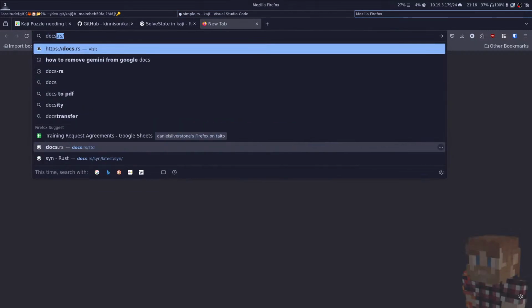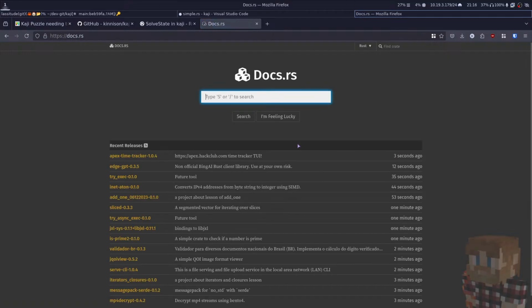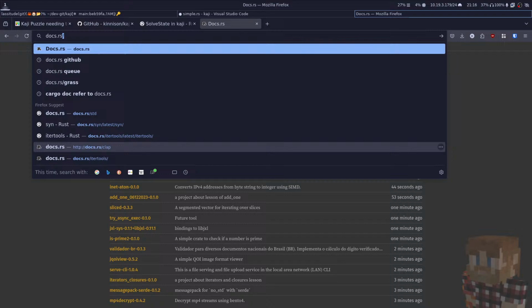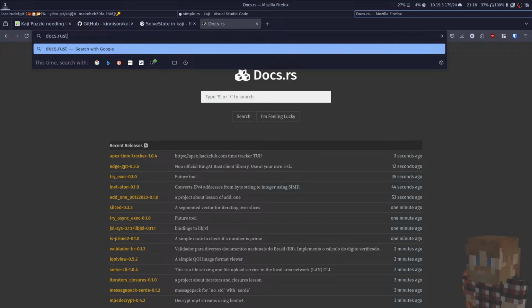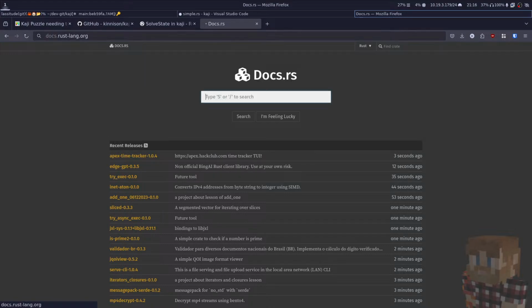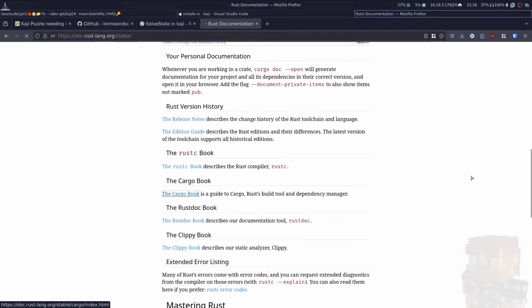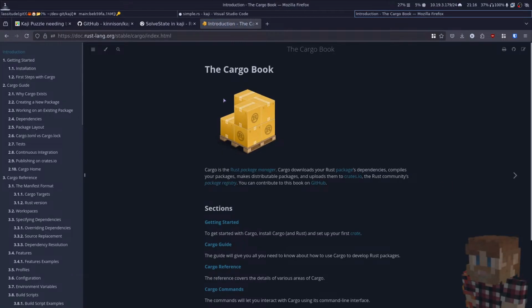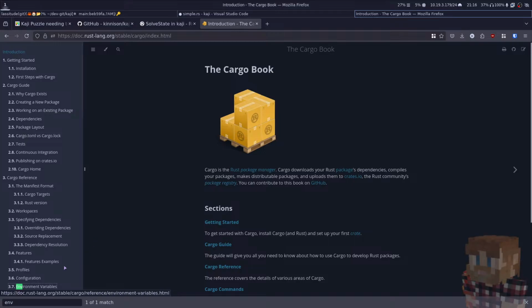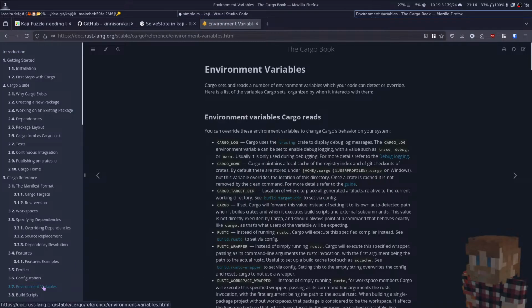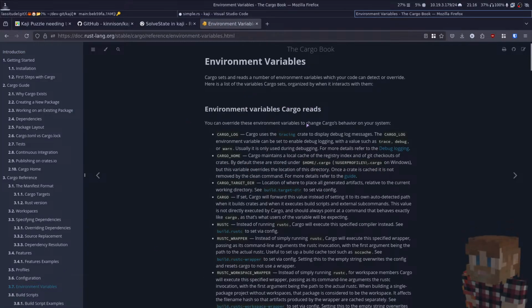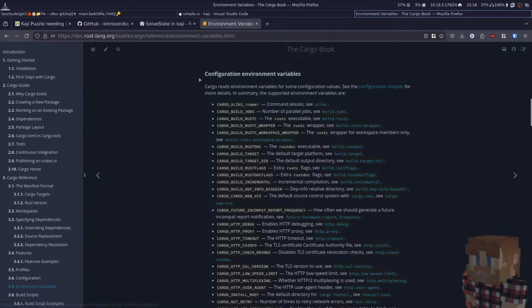So if we come to, is it the front page of docs.rs? No, doc.rust-lang.org, the Cargo book, and we search for environment variables.